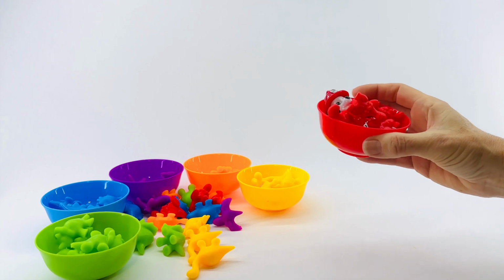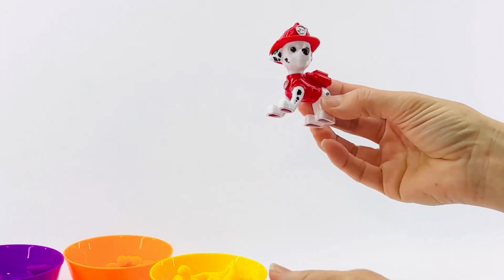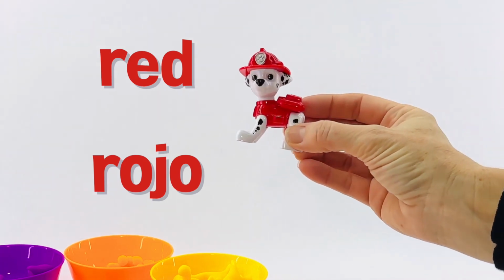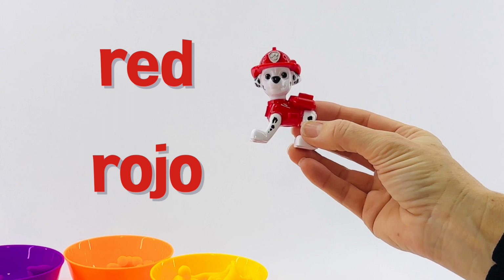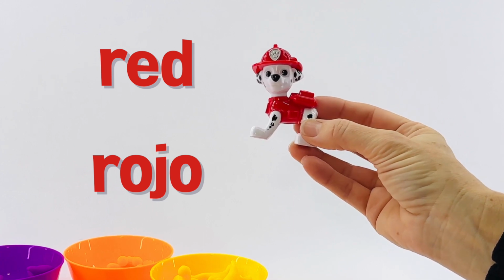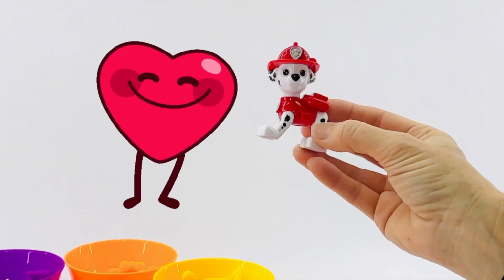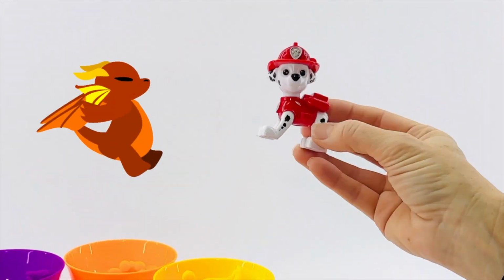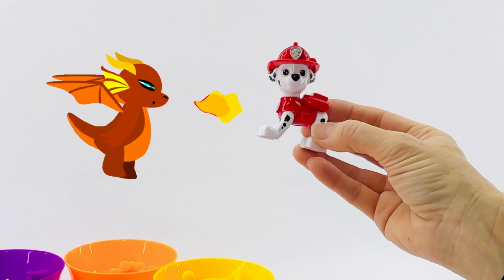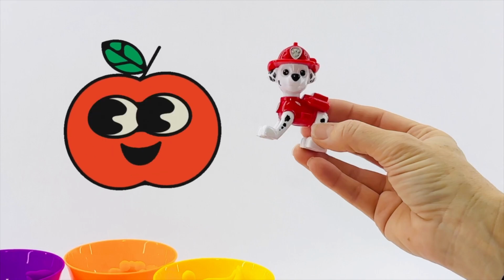Let's see who's hiding inside of our red cup now. Hey, it's Marshall! Marshall's wearing a red jacket. Red in Spanish is rojo. Can you say rojo? Red. Good job. A heart is red. And a dragon can be red. Of course, an apple is red.